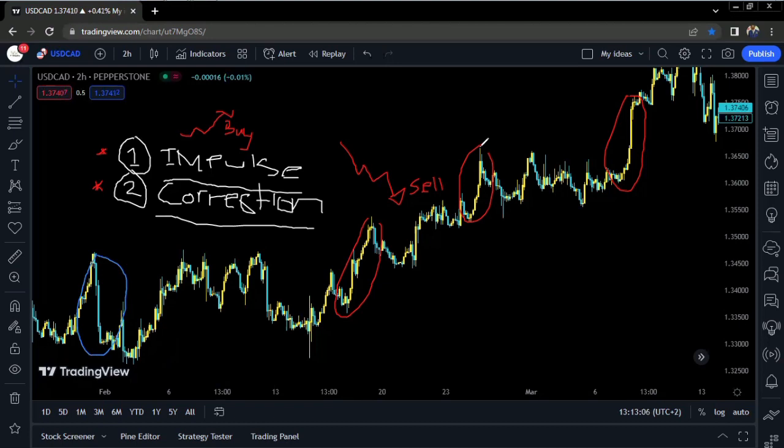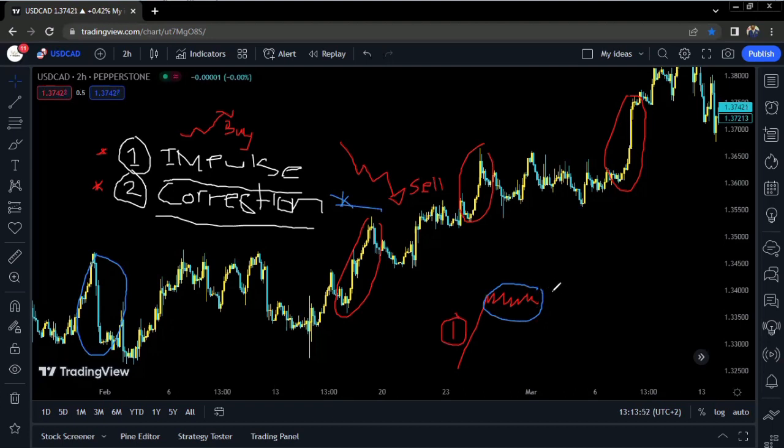So I've shown you what your impulse looks like. Now I'm going to show you what your correction looks like. So I said the markets are either trending or sideways at any given time. So that's one or two of the phases that you will have. We're either trending up or we are essentially moving sideways. And I said, with regards to that move in red, that's what we call an impulse. And the second phase will essentially be what we call a correction, which is this over here. And that's when the markets tend to look like this. They look like they're moving sideways.